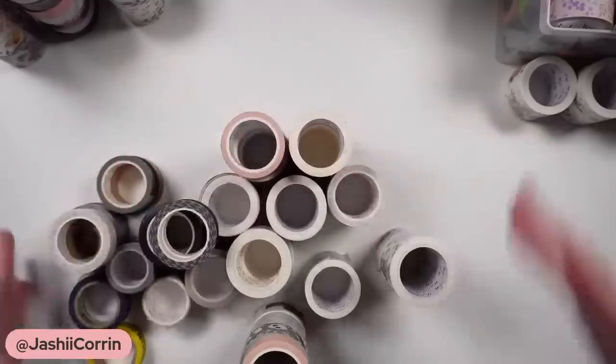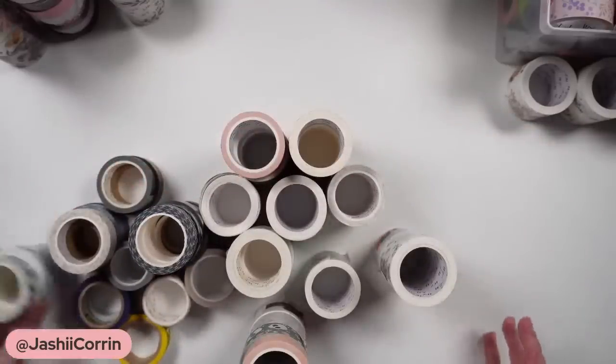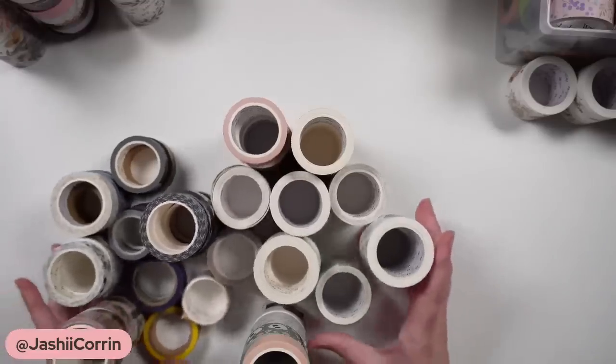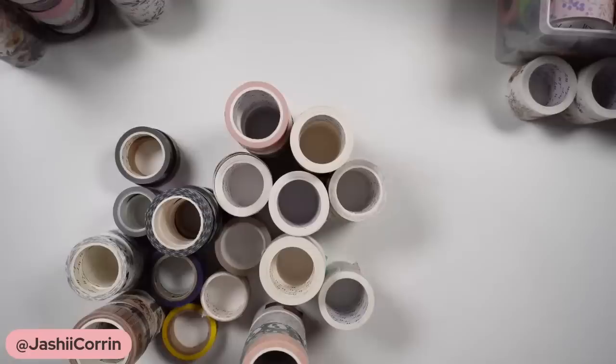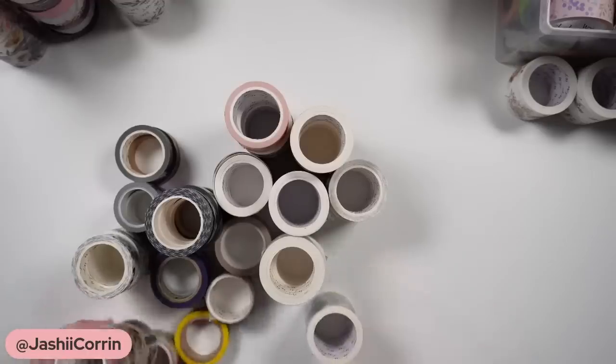I'll probably post a picture on Discord or something after the fact so you can see the actual full stash, because I'm not going to pull the ones out of the drawer because we just don't have enough space. But I think we've done a fairly decent job of getting rid of ones that I'm definitely not going to use. I'm going to chuck these in the drawer just so that I have a little bit more working space. And we're going to go through the ones that are maybes, and see whether I actually can accommodate them in the space that I have left.